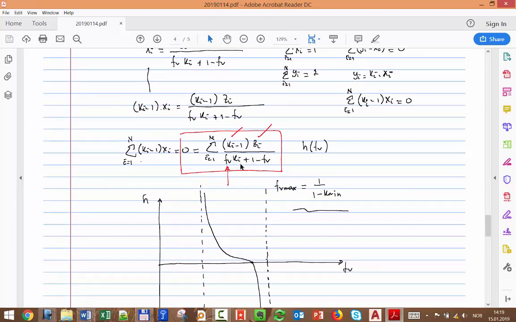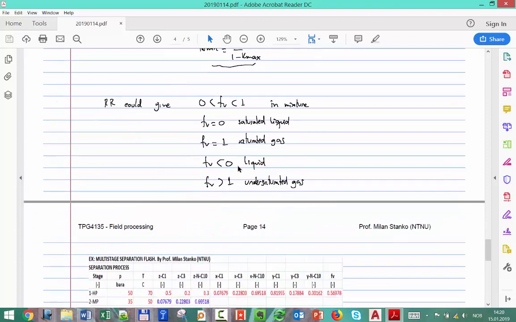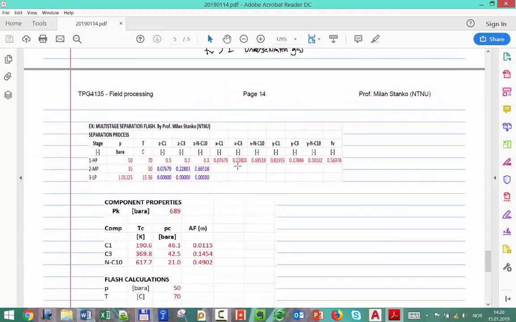The advantage this equation had is that Zi was input, the equilibrium ratio per component Ki was also an input, and then we had just to find the FV. We just have to iterate with one variable, and then based on that we could find Xi, Yi, and the rest. And that's a central part on flash calculation, on equilibrium calculation.